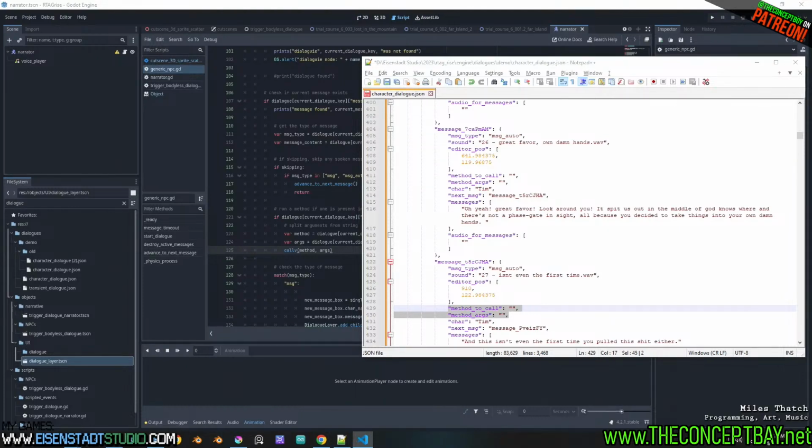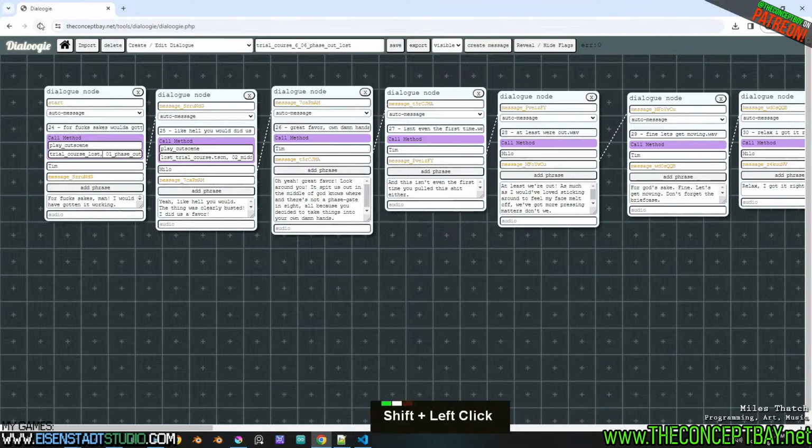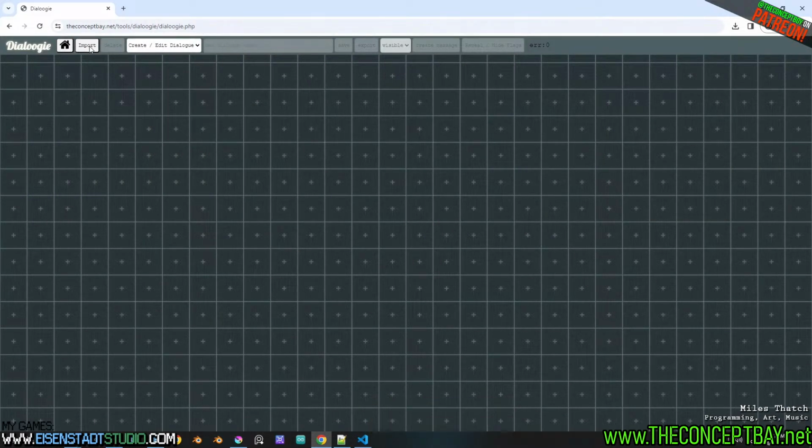I'm just gonna do it off the side. Okay. If method to call is not an empty string, then push, save it. Okay, cool. And I should be able to now go back here, reload, hard reload, load this up.